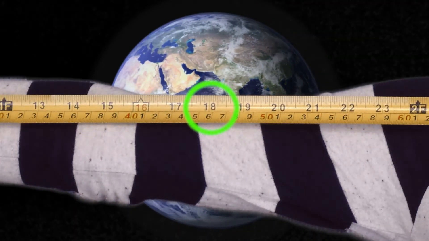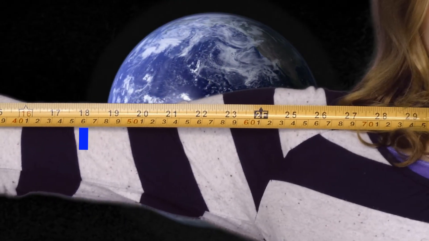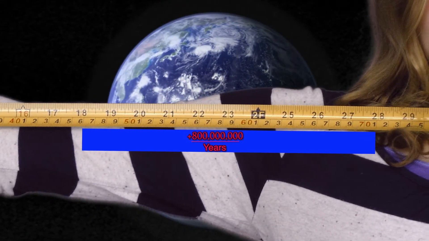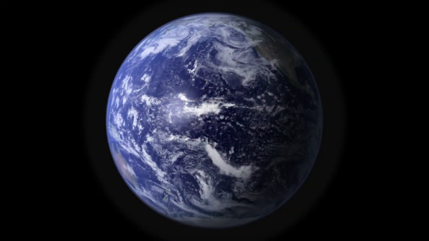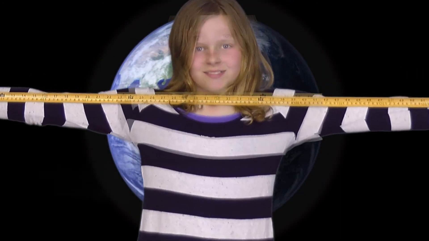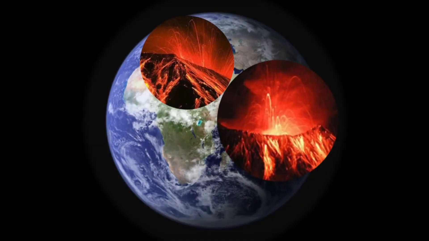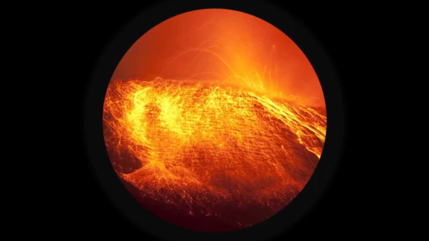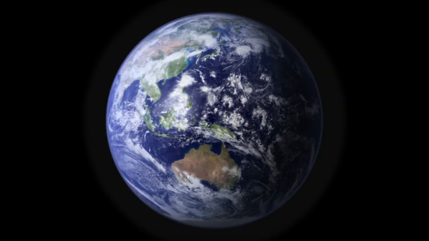Just past inch 18, 300 million years later, we see the first fossils of that cyanobacteria. Over the next 10 inches, or 800 million years, nothing much else happens other than the accumulation of more and more banded iron deposits on the seafloor. So long as the oxygen is getting grabbed by the iron in the oceans, it can't build up in the atmosphere. So the oceans simply continue to rust. Then, just past 28 inches, 2.7 billion years ago, all hell breaks loose in a massive global eruption. Not the first, not the last, but a big one nonetheless. Fortunately, life had a strong hold in the oceans, and not even a global volcanic catastrophe could stop it.